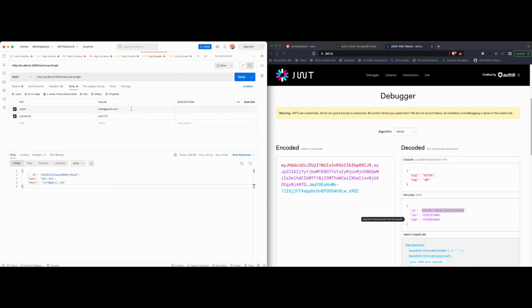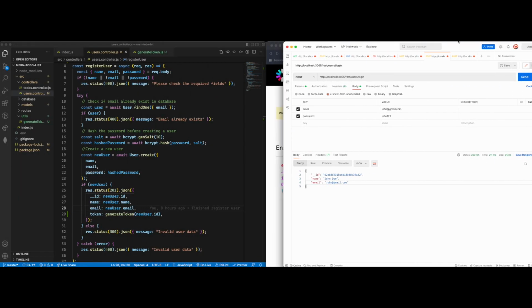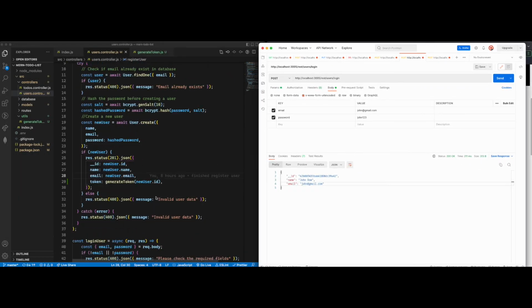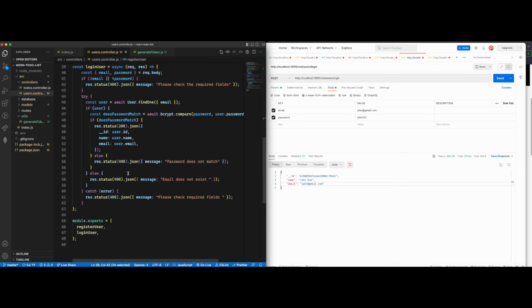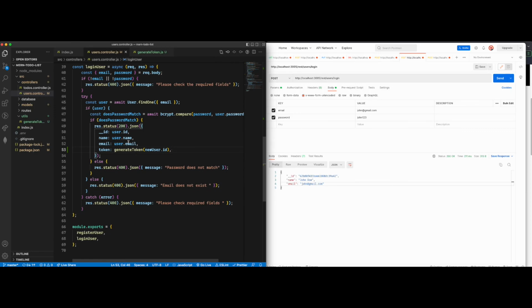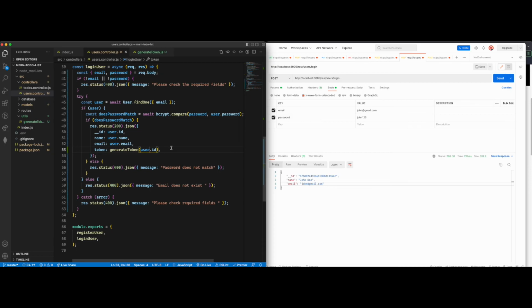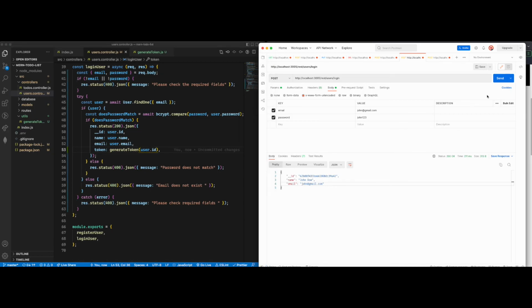I'm going to go to login, John at Gmail, John123. I'm hoping to get the JSON web token on this login route too, or did I make a change or not? I think I did not. I just added it for the register. So what I need to do is just copy this code, come back to the login one, and before even sending the request, provide the extra field called generate token. But here we are saying the user, not a new user, so I'm going to do user.id. As soon as that is done, I'm going to send this one. As you can see, I get the token back.